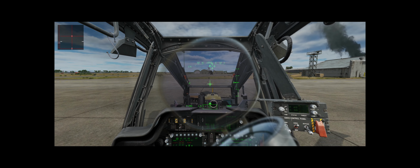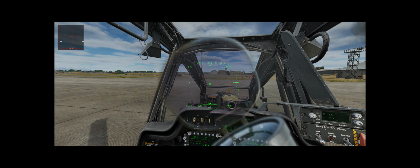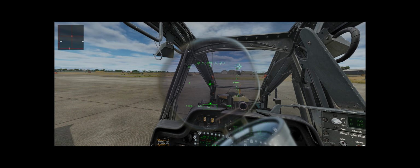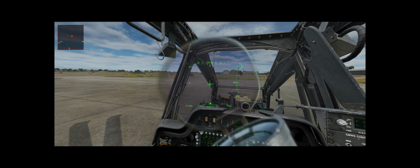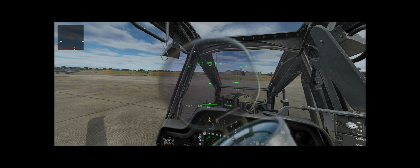As you see, we're all centered. The red crosses here indicate where your trim is set. So if I press the force trim up now, I've trimmed my anti-torque pedals to the left. Right now my physical pedals are centered. They indicate slightly to the left or right. So recenter, hit the trim.